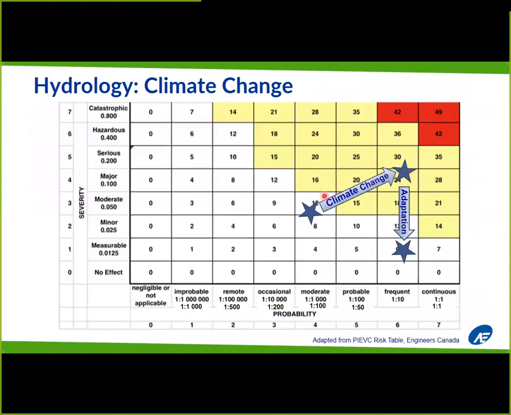Now, over that time frame, which might be 60 to 100 years, let's say, the floodplain areas are probably going to get more developed. There'll be more infrastructure, there'll be more economic value. So as a result of that, the severity of the event will increase as well. So the net result of climate change and the timing and so on is that we're going to move kind of in this direction. So the adaptation tools that we pick are really intended to reduce the severity of this event when it occurs and get it down to a point where it's tolerable.